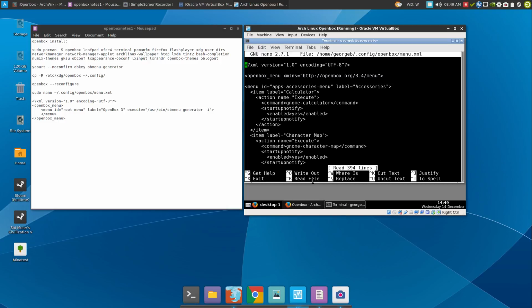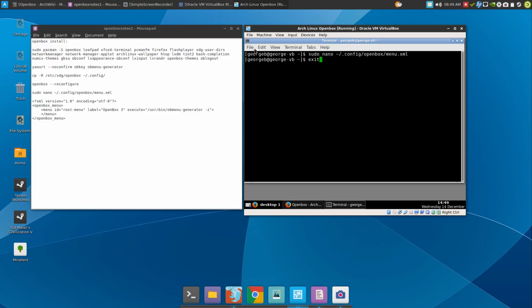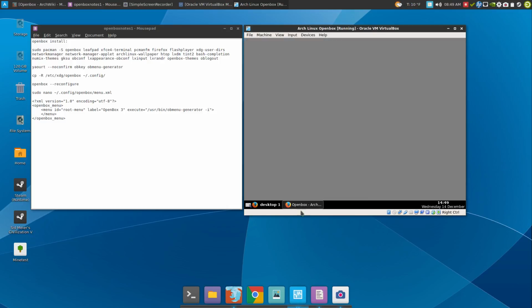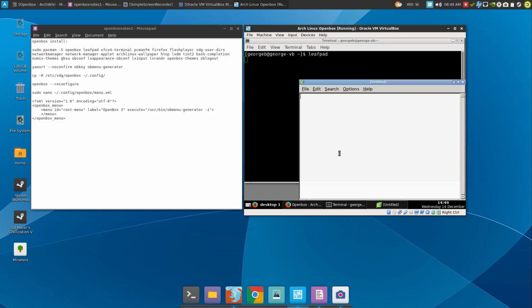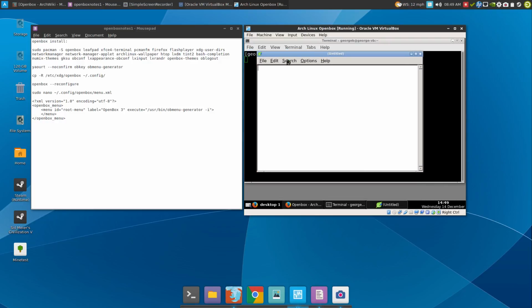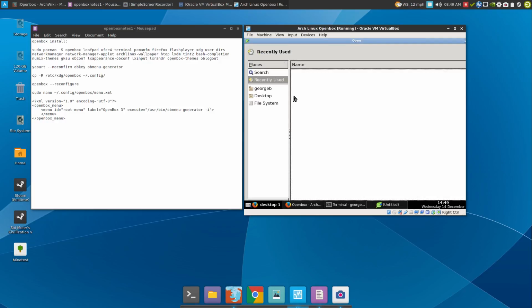There we go. No, actually, you know what? Let's use leafpad. Yeah, let's use leafpad. It's just easier.